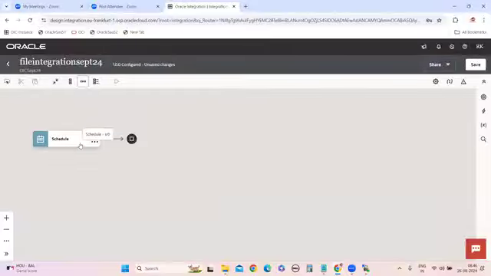You cannot give the schedule for the further steps. Always schedule integration, schedule will be the trigger point. Once schedule will run, then only these actions will execute, right? That is the reason schedule integration is always the starting point of the integration. Understand or not?